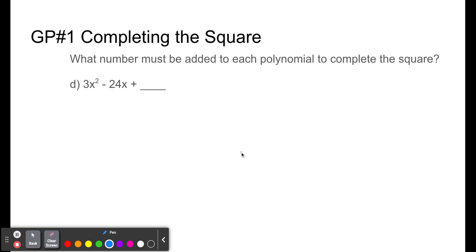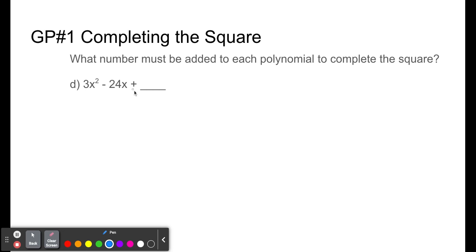Now, our whole goal here is to be able to get to a point where we can rewrite our polynomial as a binomial squared. So we're looking to put it in factored form. That's what we're working towards. And if you recall, when we're factoring, our first step is to always factor out a GCF, right? And so here, I realize that they're both divisible by 3 and x, but we're looking to fill this in. So we don't want to take that x away.